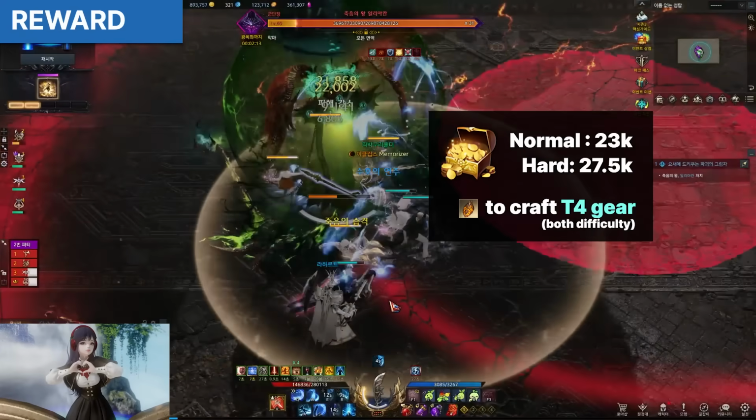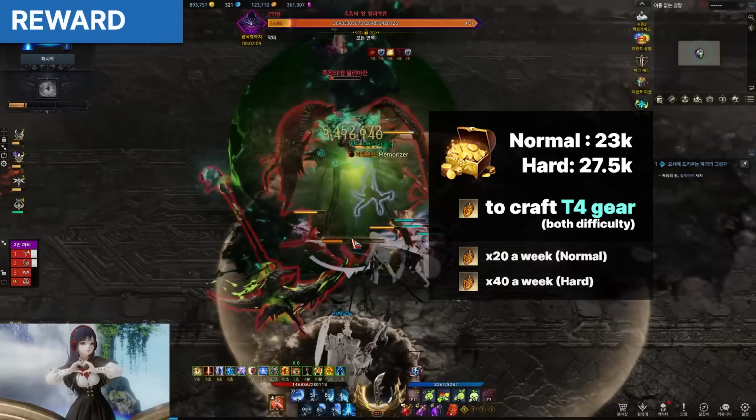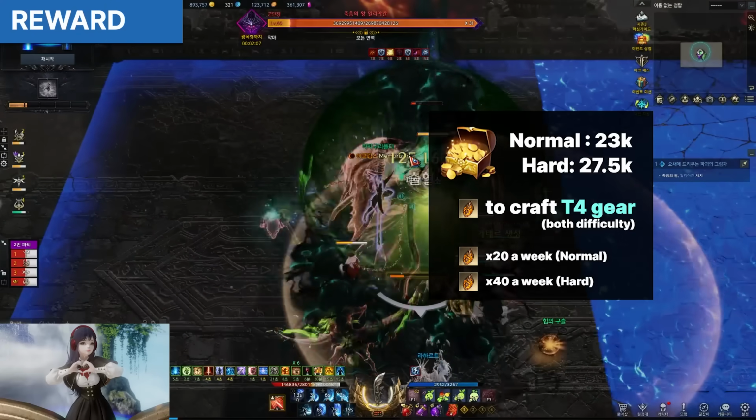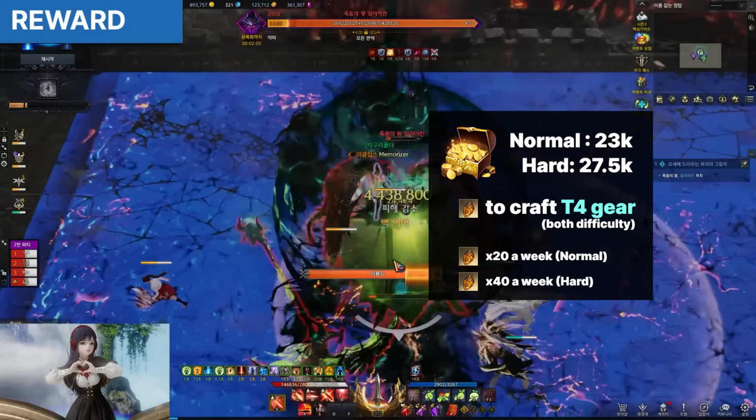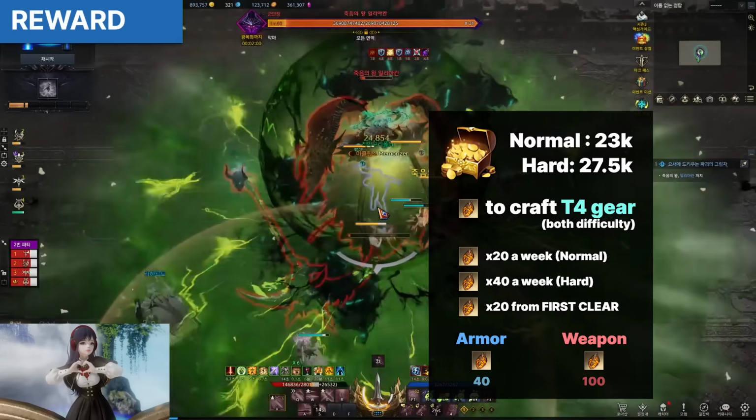With the new material, you can craft tier 4 ancient gears. If you claim all the rewards without the bid, then you get 20 from normal and 40 from hard. The first time clear reward gives 20. Armors require 40 and weapons require 100.